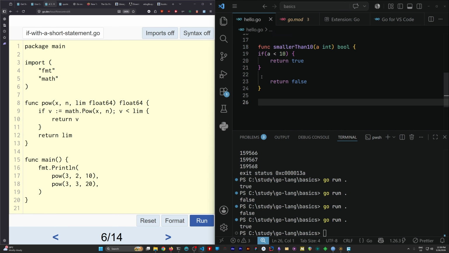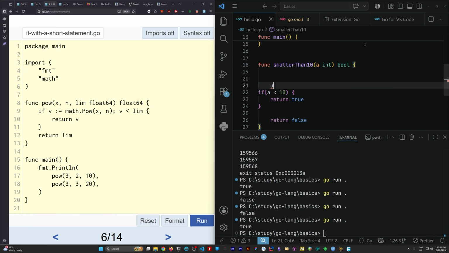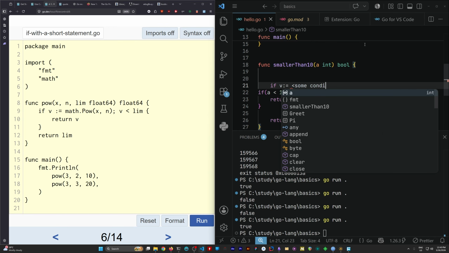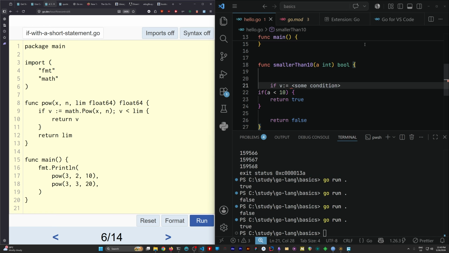So basically the syntax is, let's say we use if followed by this implicit assignment thingy, some condition, followed by semicolon, some expression.